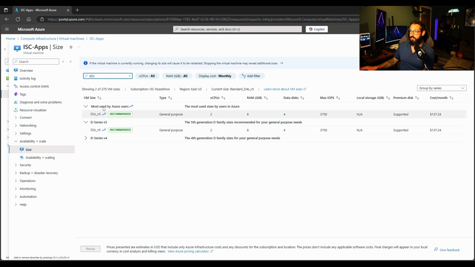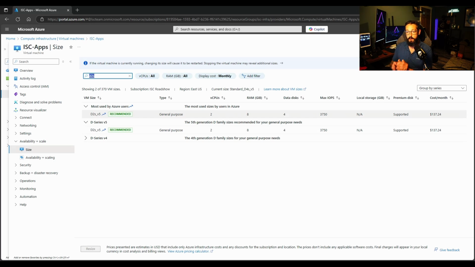So other limitations: you cannot move a virtual machine from a system without local storage or ephemeral storage to ephemeral storage, right? So if you're on, say, a D2S V3, that has local attached storage available on it. There was a change in nomenclature in virtual machines from the V3s, V4s, and V5s. The V3s and earlier always had local storage attached.